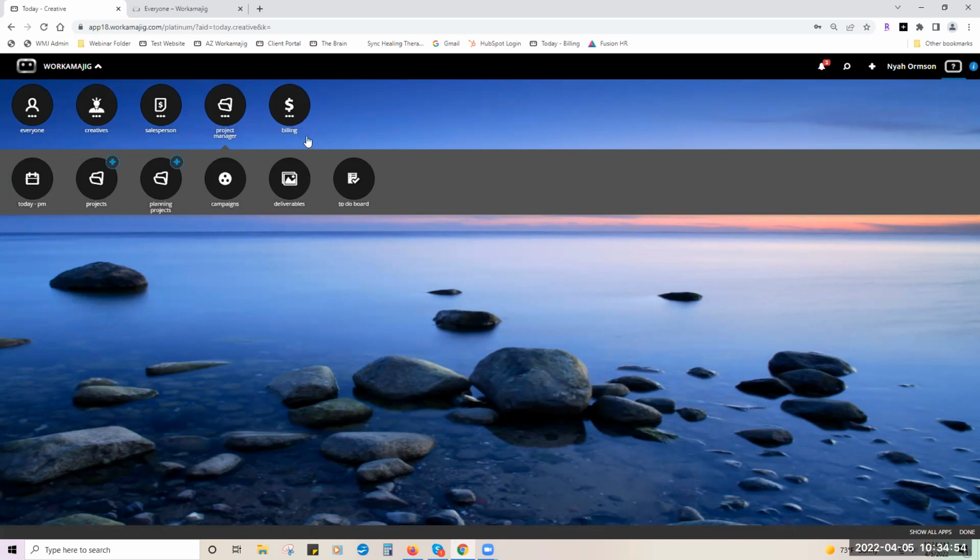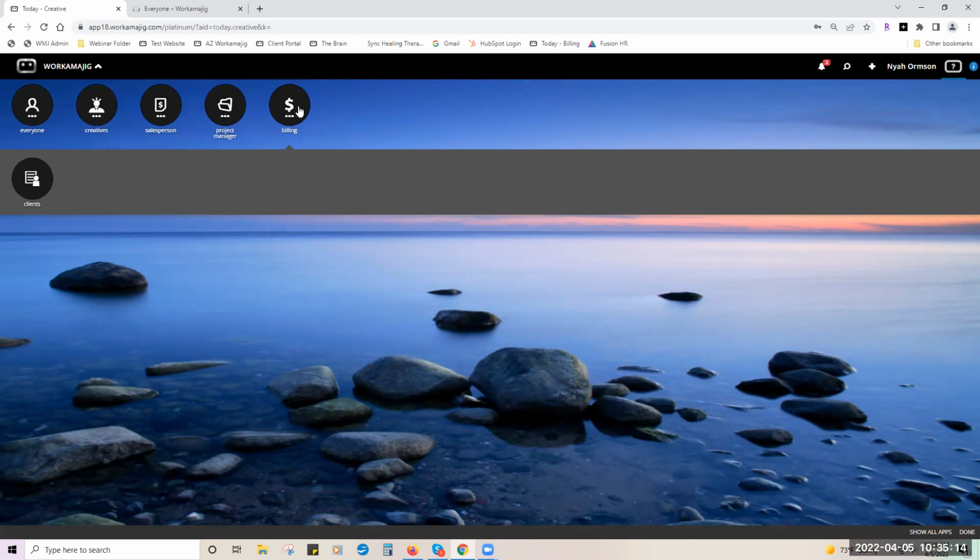I will go over a little bit of these two things as we go along, but I just wanted to take you quickly into these different modules so that you could see. I have a billing button here for Naya, but really she only has access to see a list of clients, so that's why you only see the one module here. Again, this is going to be different for each person.